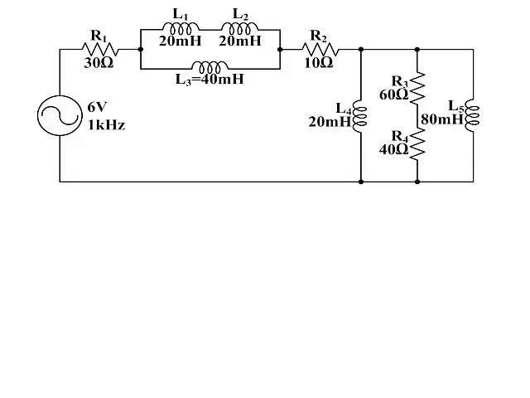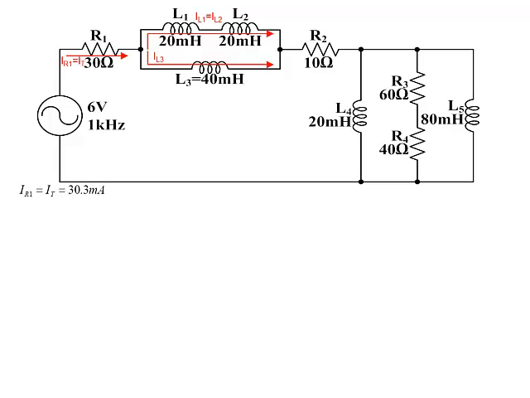The final step involves using the current divider formula to calculate the current flowing through each component. The total current will flow through R1 and then reach a junction where it will be split into two paths. This means IR1 will equal 30.3 milliamps. The first of these two paths will direct some of the current through L1 and L2, while the second path will direct the remainder of the current through L3. The current divider formula can be used to calculate how much current flows through each path.